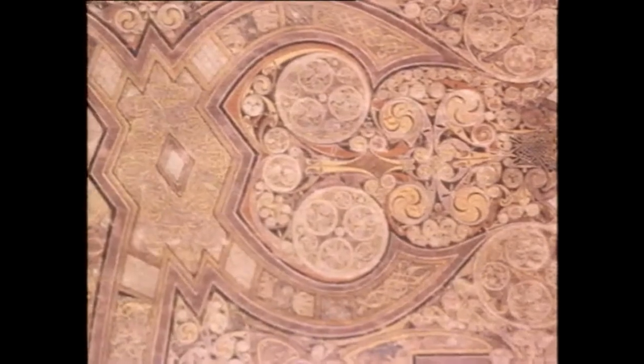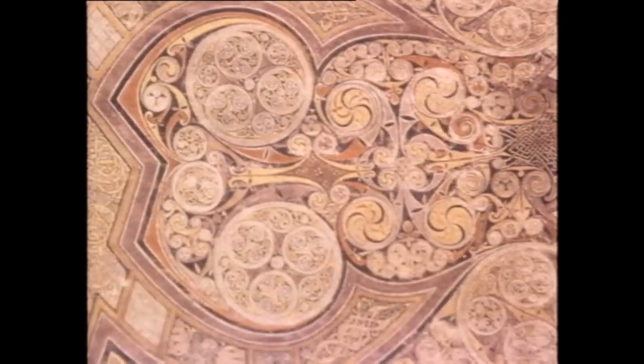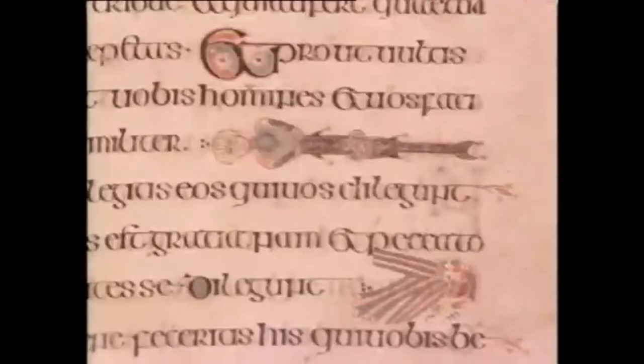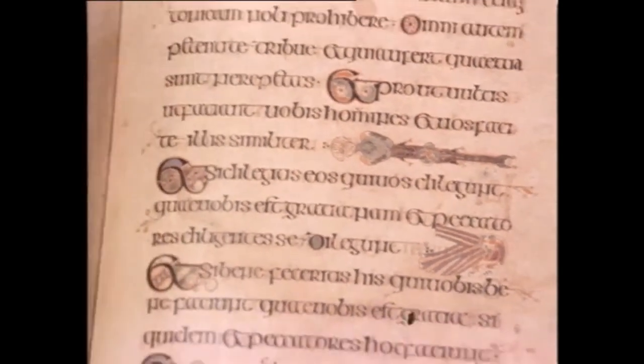Well, that took them about a year to perfect. And then we had about another year while we were involved in the negotiations on the contract. And then the photography itself went very quickly. That was done within about a month. And it's then taken them nearly 2 years to get the proofs right. They had to keep bringing the proofs back to Dublin to check them, because the manuscript never left the library. So they printed the proofs in Switzerland and then flew them back to check them against the original, and then they made corrections and flew them back again. They calculate they made 150 flights between Zurich and Dublin to check the proofs.